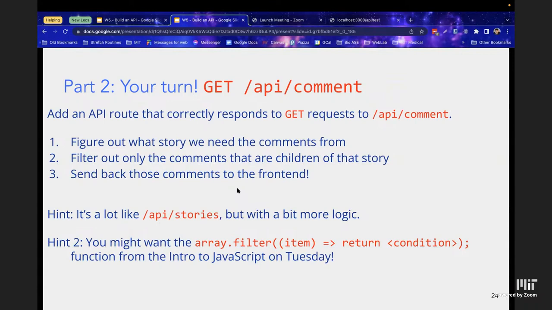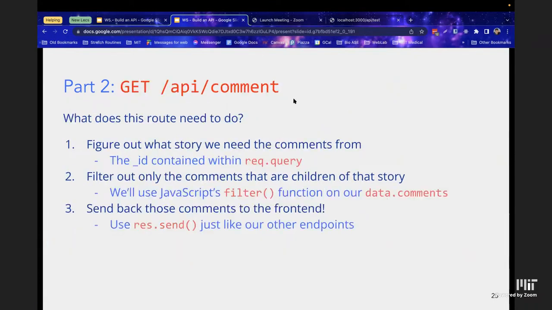Okay. So for people that got it, congratulations. I don't think I got it when I was taking web.lab last year. So these are the answers to the questions I was talking about. Figure out what story we need to get the comments from. Number one, we already have that ID, and that's contained within req.query.